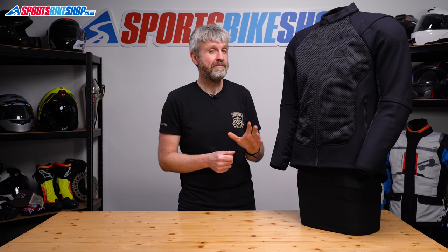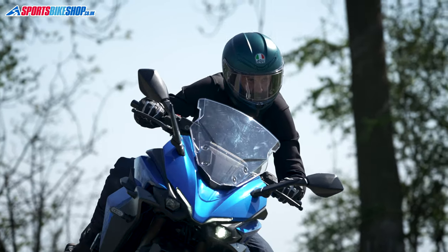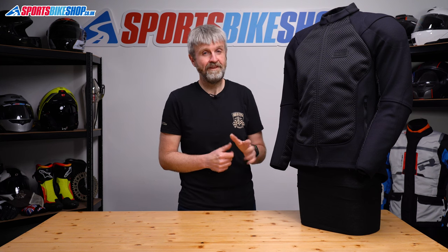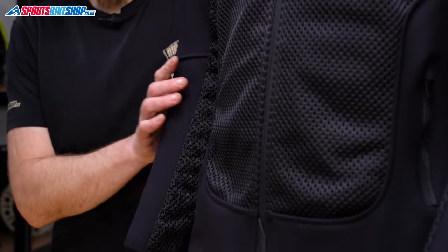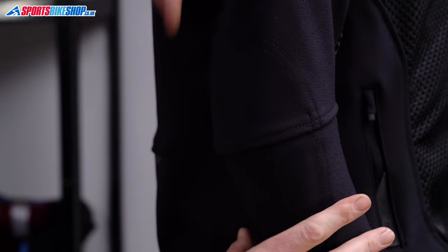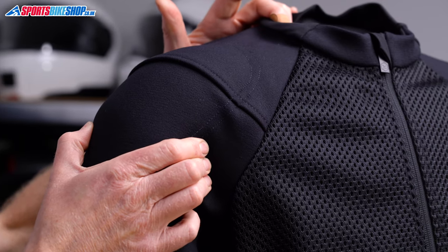As a jacket, I enjoyed the feeling of having all the protection close to my body. There's a reassurance that comes with that, and also there's very little for this jacket to billow around in the wind. The Honister has been around for a year or so as we record this, and we've got some customer feedback through reviews on both our site and Knox's site. A couple of owners who have worn their Honisters in very hot conditions — around 30 degrees C and up — say the arms do get a bit sticky on days like that. Even though I've not ridden in that sort of weather, I can see how that would happen as there's no room for air to flow up the sleeves.